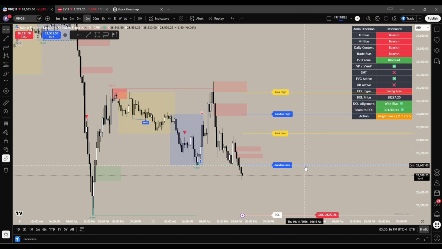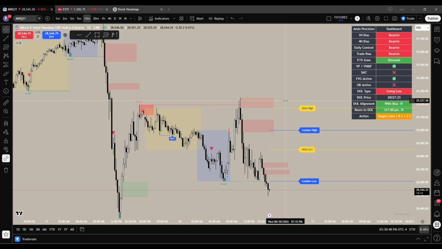The first thing you'll notice is that my chart colors are mainly black and white. I like keeping my candles simple because it helps me stay calmer when I'm trading. For me, green and red candles can sometimes make the chart feel more emotional. When candles are flying up and down in bright colors, it's easy to feel fear of missing out, panic, or you just want to rush into trades.